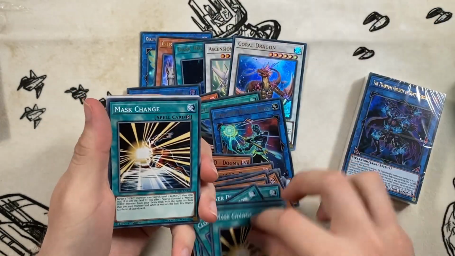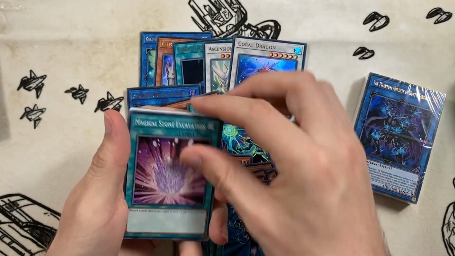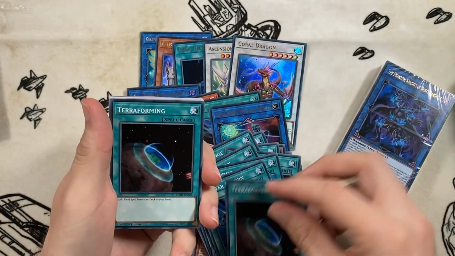Clock Towers, Dark Cities. We could take like... Is there Mask Change 2 in here? Oh, there's no Mask Change 2. Otherwise we can make Dark Law. That'd be awesome, but evidently no Mask Change number 2.